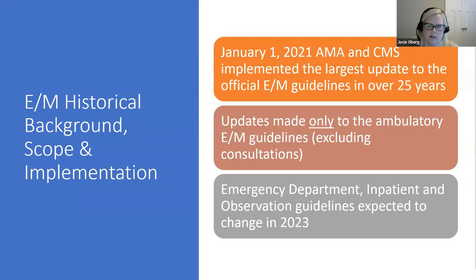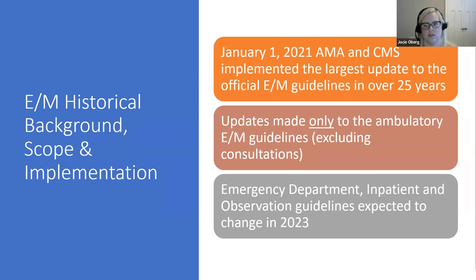Evaluation and management first appeared in CPT in 1992 for both inpatient and the outpatient setting. The AMA published guidelines in the CPT book — current procedural terminology — often referred to as the 1995 guidelines. CMS then published the 1997 guidelines for a single organ system exam, since groups focusing on a single organ system such as psychiatry and ophthalmology had the option to use either the 1995 or 1997 guidelines, whichever were more advantageous.